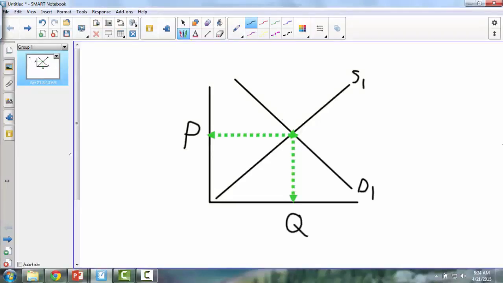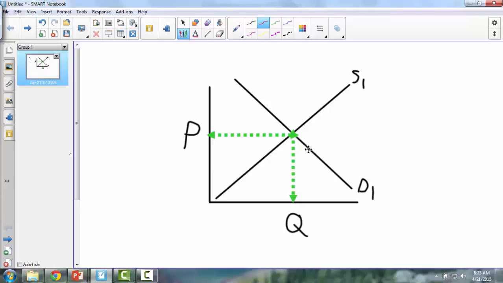I have some super nice, pretty lines for you this time. You know by now, this is my equilibrium price and quantity, whatever it is. I have my demand curve and I have my supply curve. The first thing we're going to do is graph a shortage. If you recall, a shortage happens when the quantity demanded is greater than the quantity supplied, and I also said that shortages happen below equilibrium price. This is one of those things, you just have to see it to understand it. So watch what I'm about to do here.